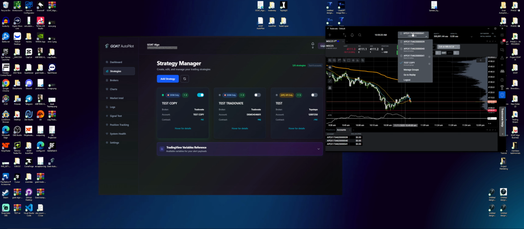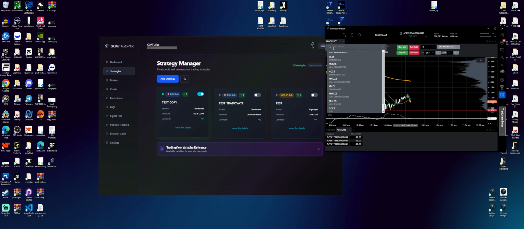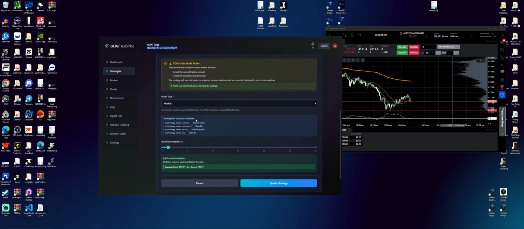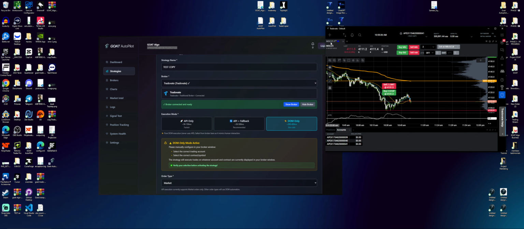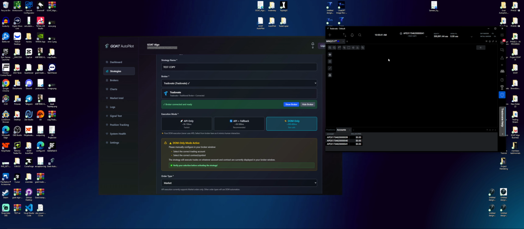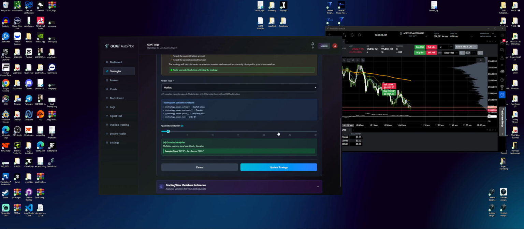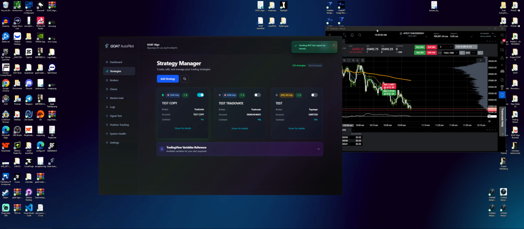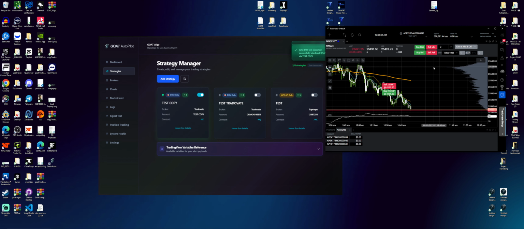On top of that, please make sure if you're on DOM, the ultra fast execution, also make sure that you set the right contract within here if you're executing to that, because if you don't, I'm going to do an example right now for you. So I have it set to, let's say I'm going to set it to MNQ, and I want GC, so I'm going to set it MNQ here, for example. There we go. I set it to MNQ. This is on DOM only, update strategy. So I want to set execute to GC only, but since you have it, oh, sorry, that's multi-bracket order.